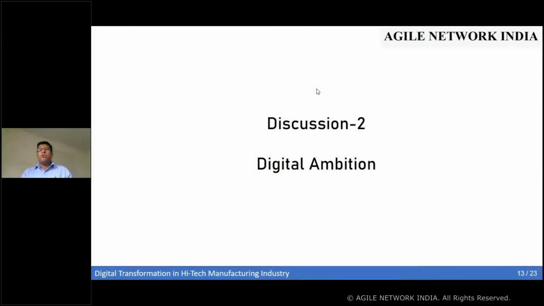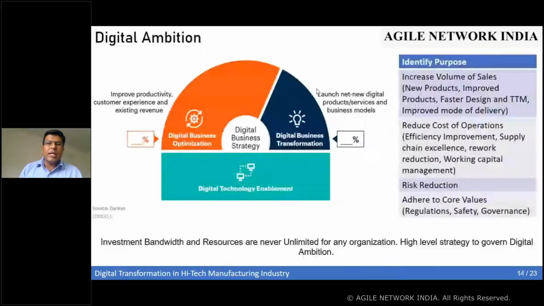Yeah. So I hope I was able to convince you why digital transformation is looked after by big conglomerates, small companies, MSME companies, etc. today, and why it is not a good-to-have thing, but a mandate. So once we are convinced that we want to do it, how do we form our digital ambition is something I need to discuss. I have found that there is a framework from Gartner which gives us some kind of clarity when we are embarking on a digital transformation journey.